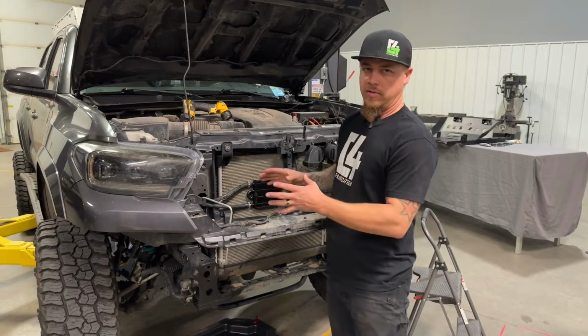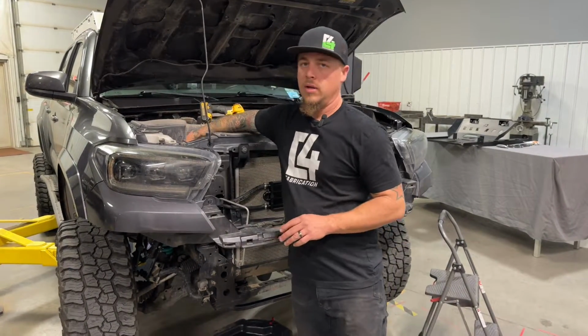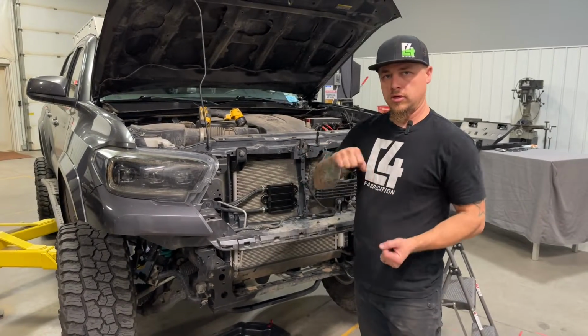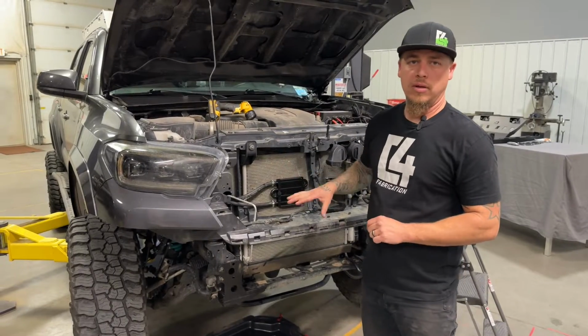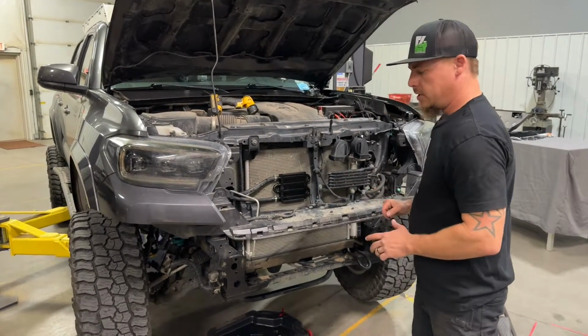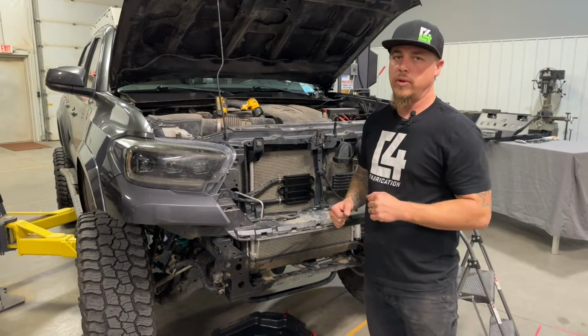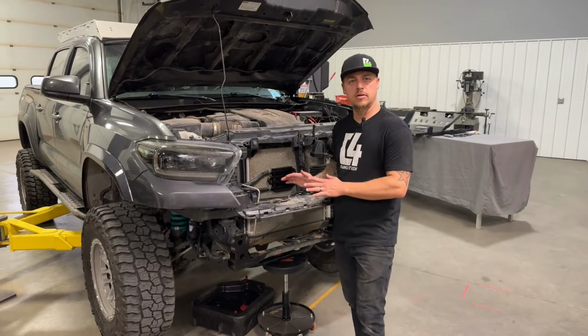So now we're ready to refill the system, and we're going to just fill up the reservoir, and then we're going to get in the vehicle without starting the engine and start to turn the steering wheel back and forth to get that fluid to start working its way down into the system. So it helps to have the vehicle off the ground or on jack stands or something so you can easily turn the wheel.